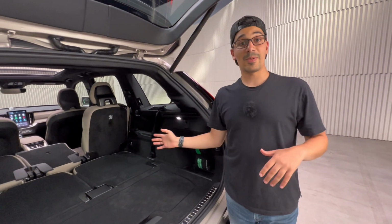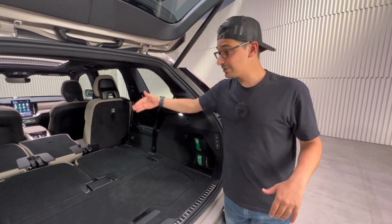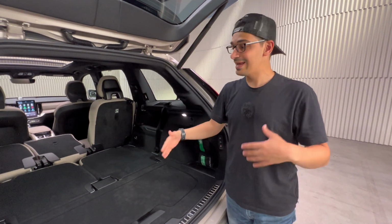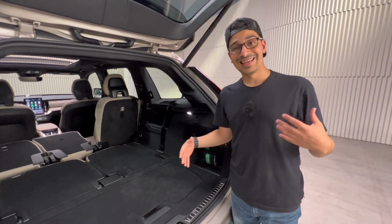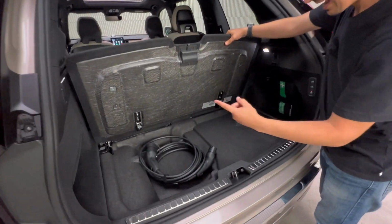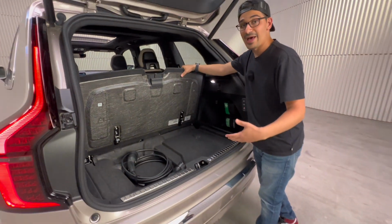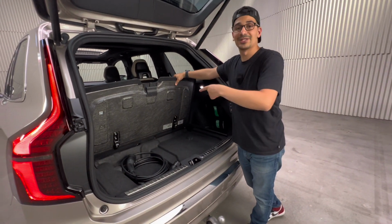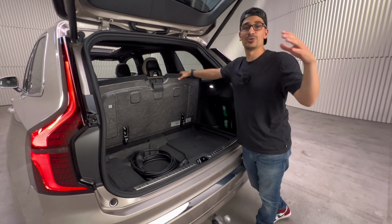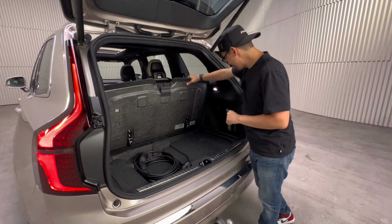So still a good amount of practicality, nice flat load space with all second and third row seats flat, which is great. And then I'm really happy to see that divider. It adds some versatility. But underneath that, you get some more storage space, and this one has a place for your charger, so to charge up that battery if you want to. If not, there's options in the settings to use the engine to charge up your battery like we've seen in the past. So that's great to see.